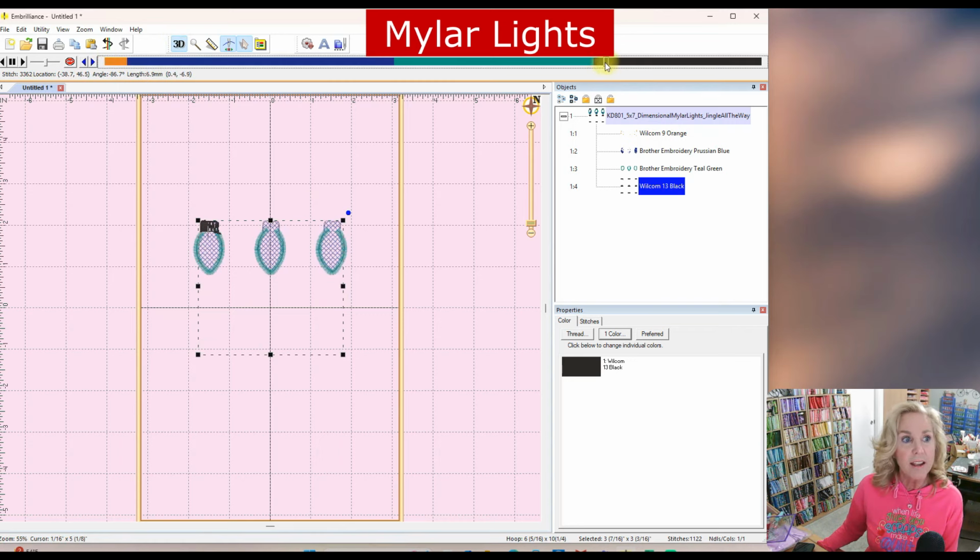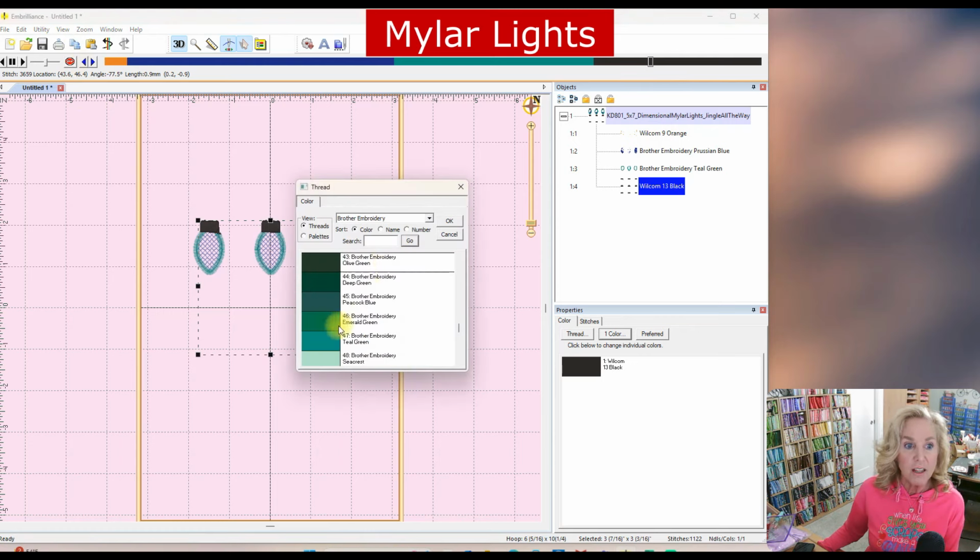So I'm dragging that stitch simulator all the way to the gray part, or black, whatever that is. And then I'm going to have it run all the way through until it gets to that second part. And then I'm just going to use the stitch simulator, advancing 1 stitch at a time to make sure I'm finishing it at the top row. Hit stop, and then I'm going to change the color.